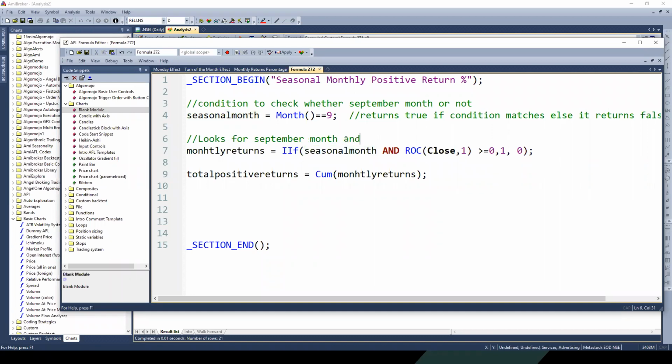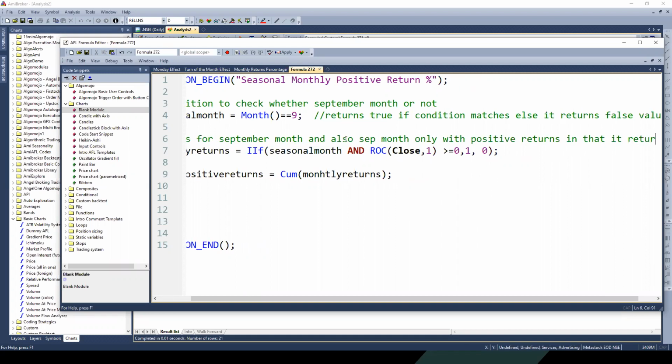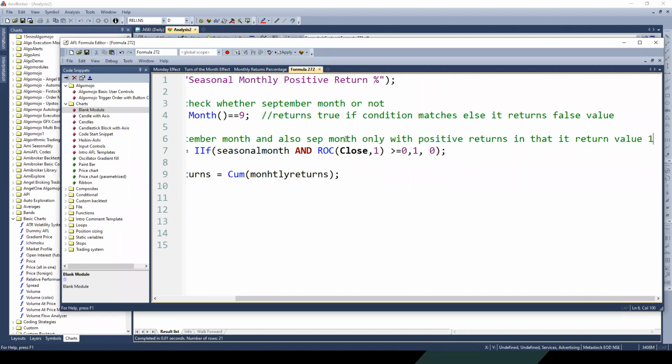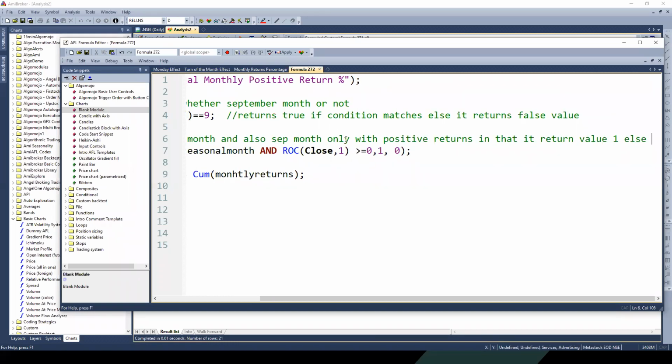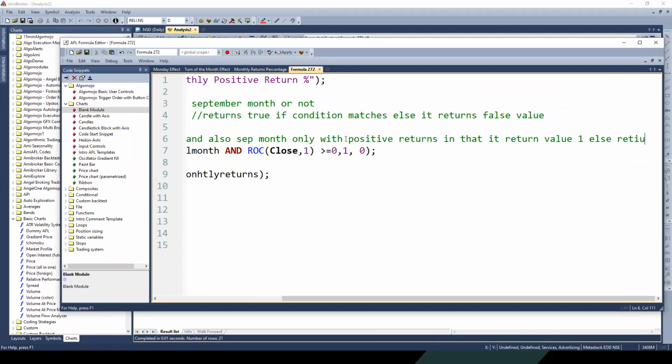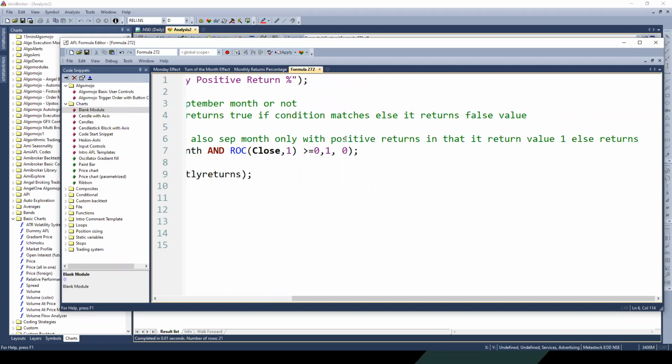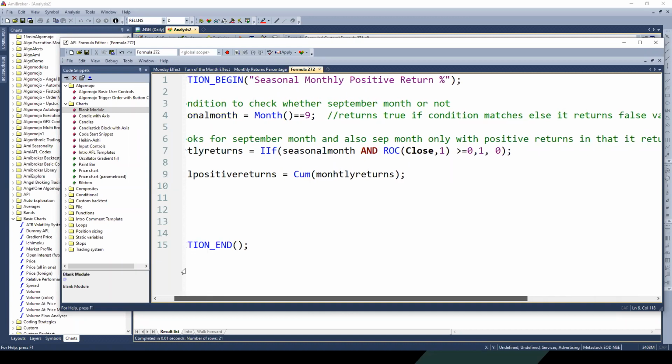And also the September month only with positive returns. In that case, it returns the value 1. Else, if the condition is not matching, then it returns 0. That is what that particular line does.